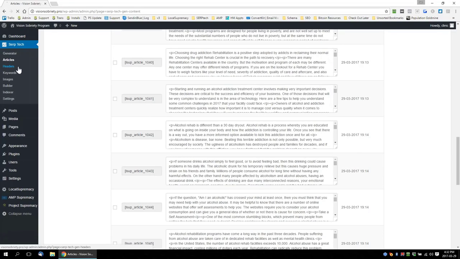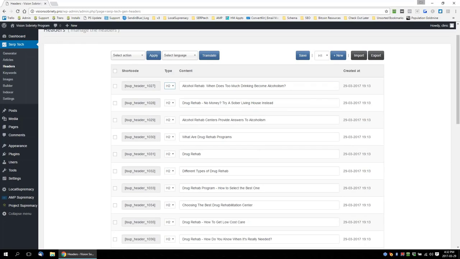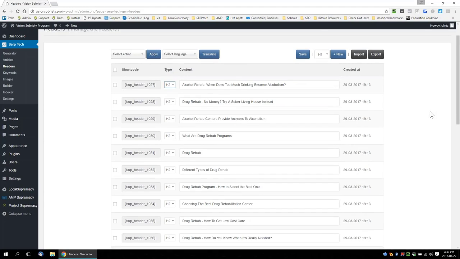The next thing is your headers. Those are the articles, and the headers we pulled in, we pulled in as H2s. If you wanted to, you could have randomized them between H1 and H5, or you could do that here. H2s I like to use. I like to go through the titles here and make sure everything's right. I don't want to see any sites about fixing cars or something that's way out of base.